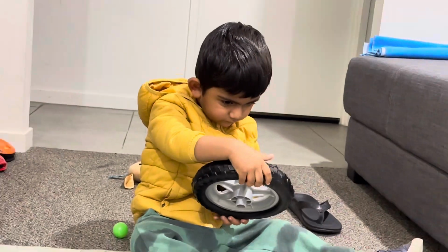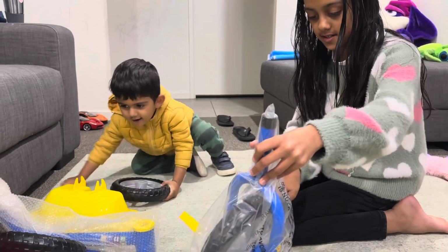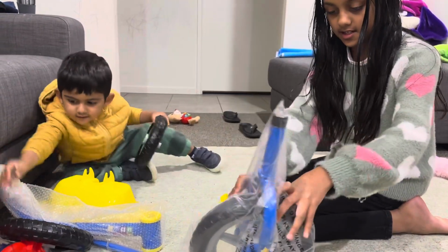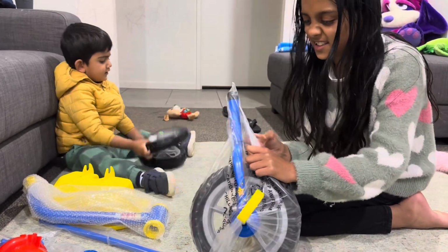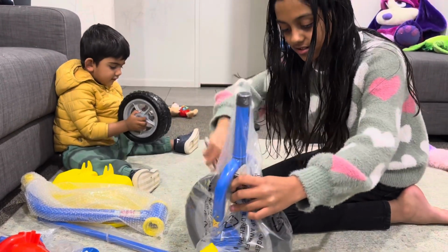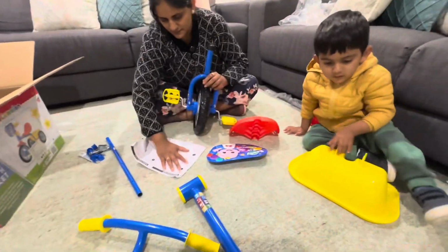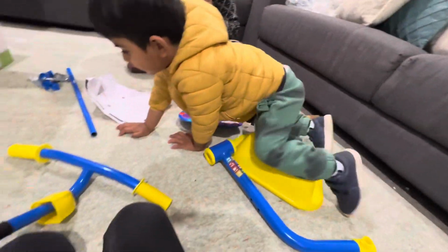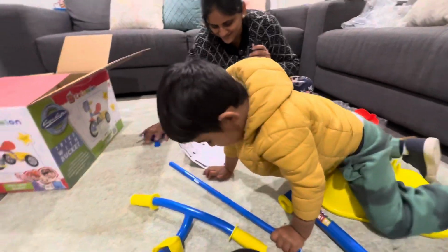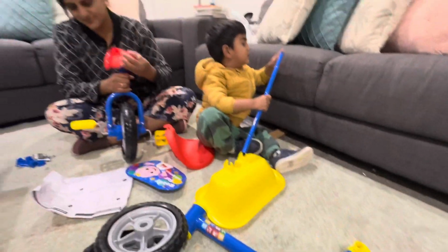So let's continue. So let's get our knife and open this. And he's getting the other wheel. And try to cut this out. So I asked my mom to do this. Well, I didn't ask, she just did it. So there's my brother trying to help-ish, do some helping, and we have to take the screws away, and he keeps on playing with the tires we have, and he has a pole, which is not safe.